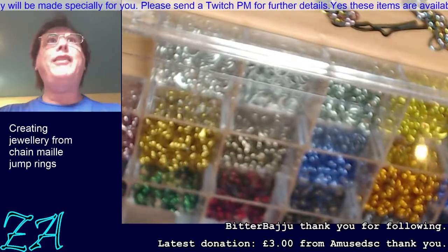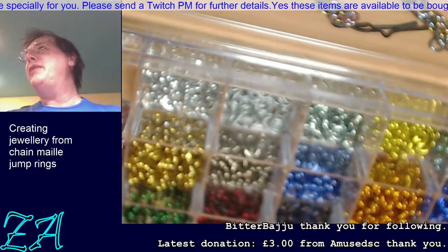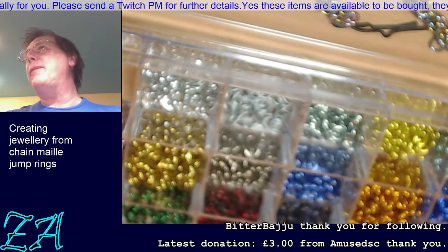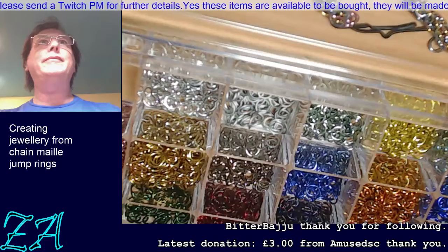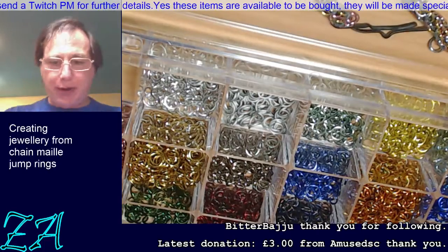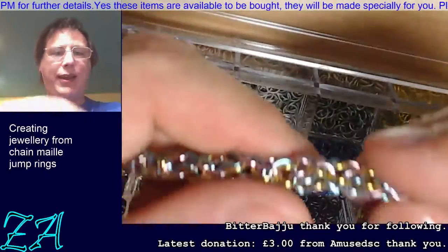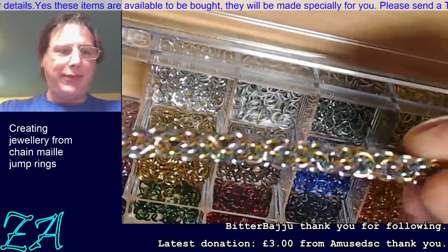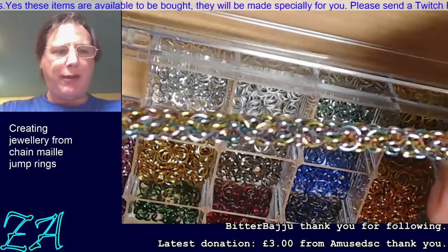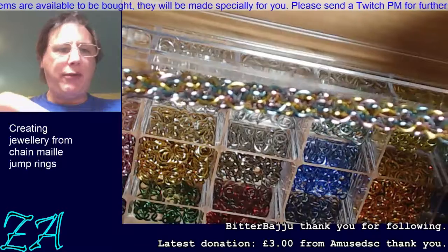So, first thing to do tonight is to focus this camera. When I can find my mouse, there we go. Then, like that. So all I'm going to do is carry on working on this chain that we started last night. Candy cane, which is quite a pretty bracelet.